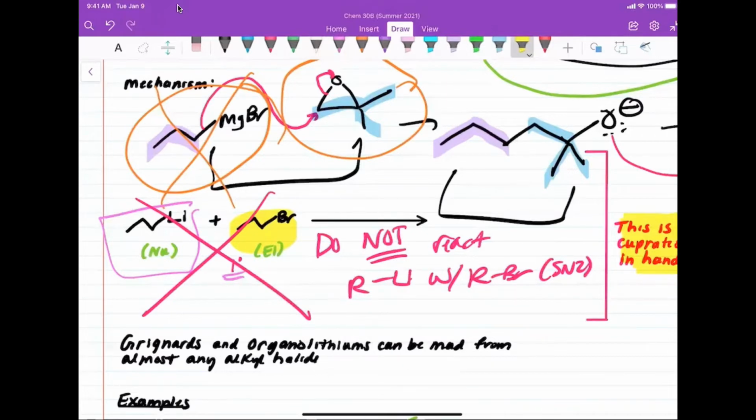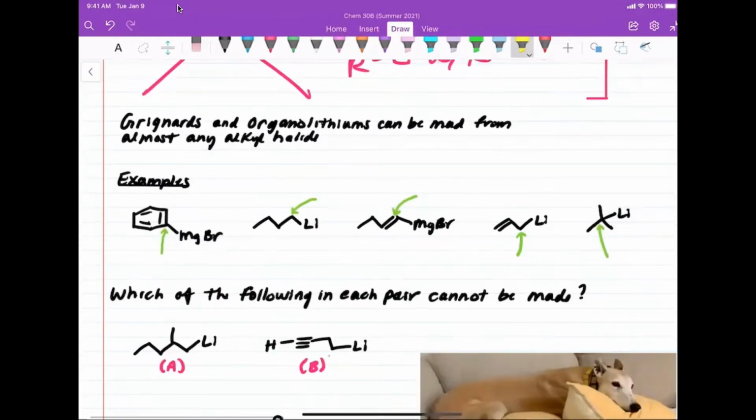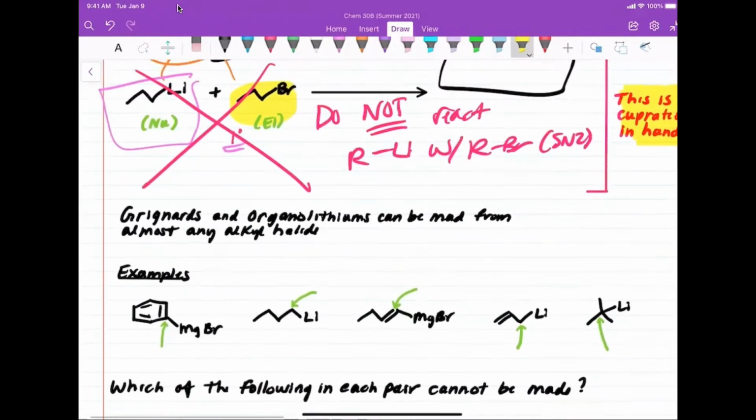If you tone down the reactivity, you lose out on the scope of what it can react with. But that also gives you something that's more selective. It says, oh, I only react with these two things, but I don't react with this and this and this. That could be good if I don't want to react with all those other things. So it just depends on what you're dealing with. Sometimes the reactivity is the thing you want. Sometimes the selectivity or lower reactivity is the thing you want. So it depends on the exact scenario that you find yourself in.